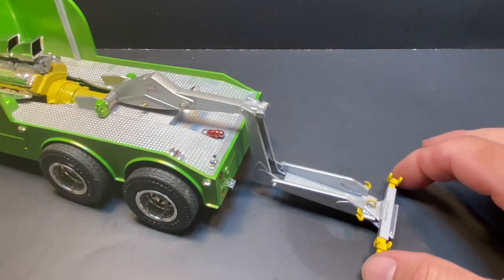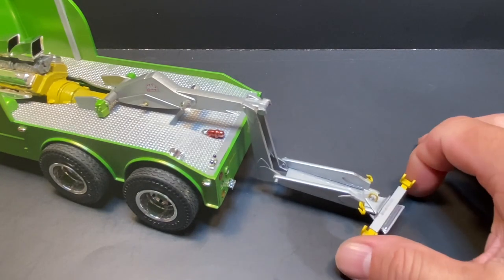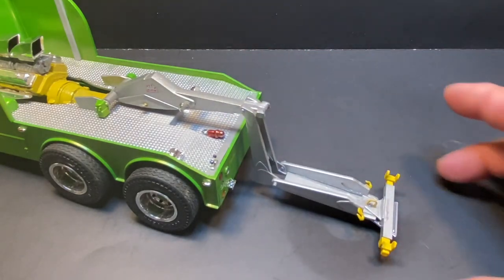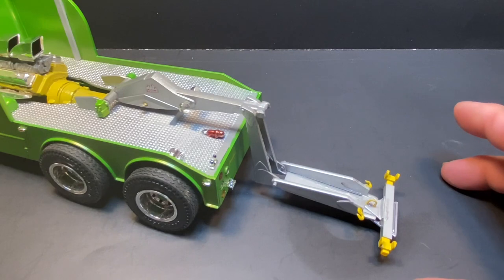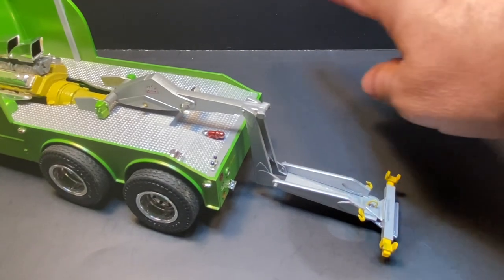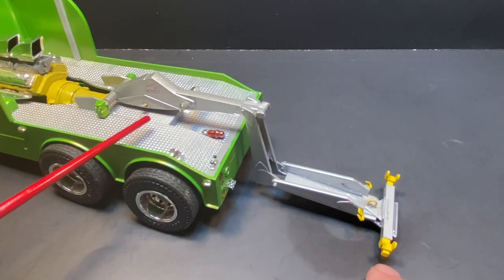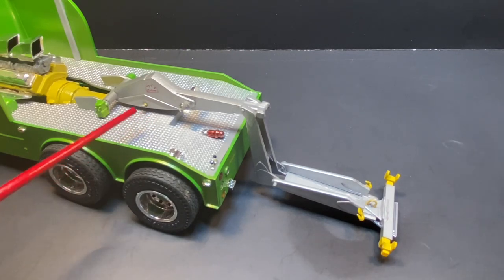The wheel lift is functional — it turns and goes up and down, but doesn't scissor in and out. The other Peterbilt wrecker that I usually have in the back of my bench has a fully operational wheel lift — it will extend out pretty far. You can remove this pin right here, pull it out, and the boom will drop all the way down to the ground so you can back underneath a truck and pick it up.